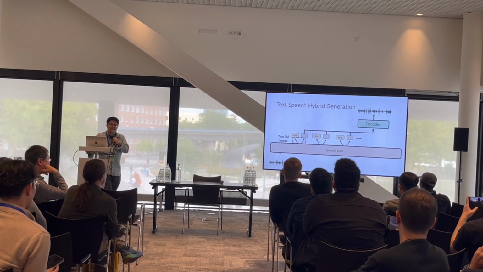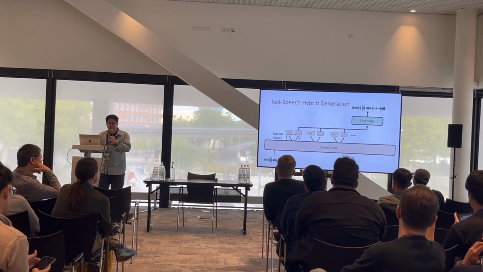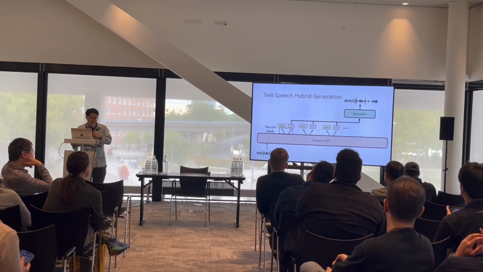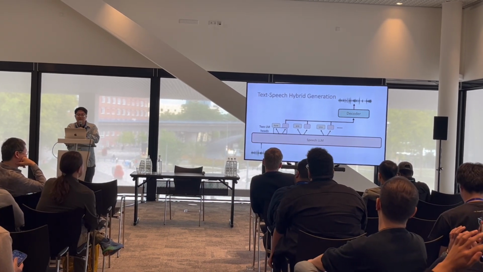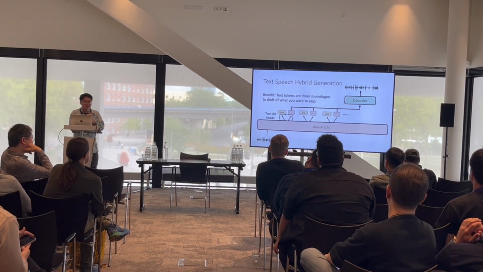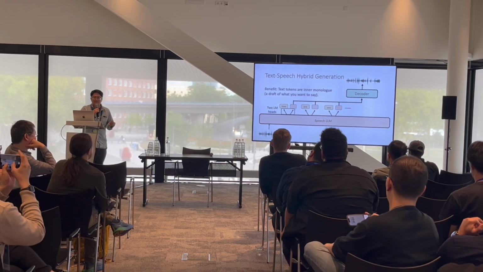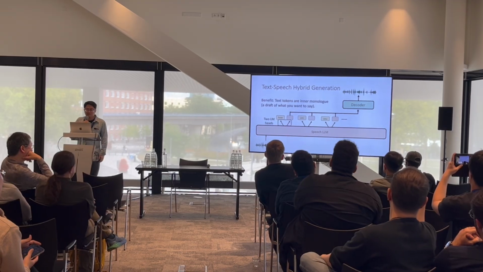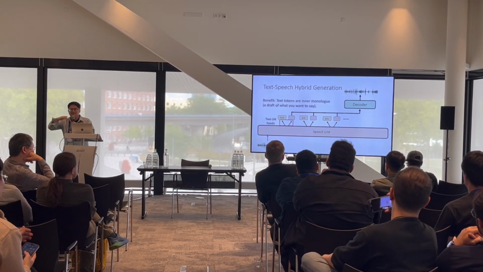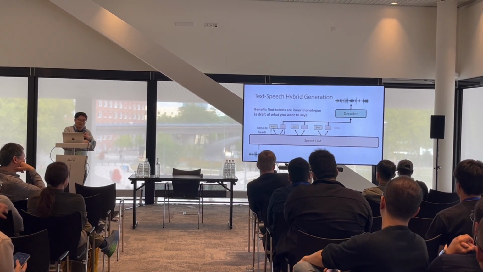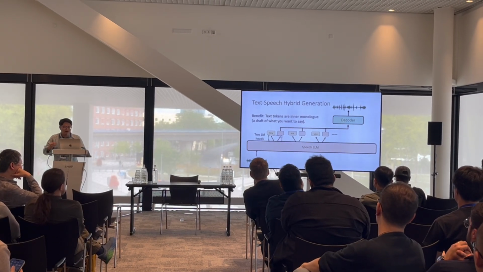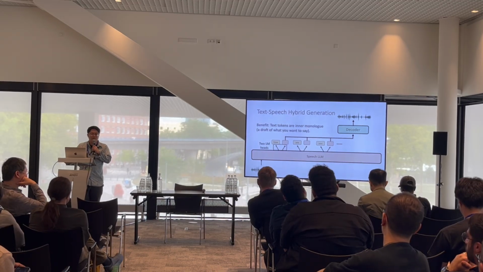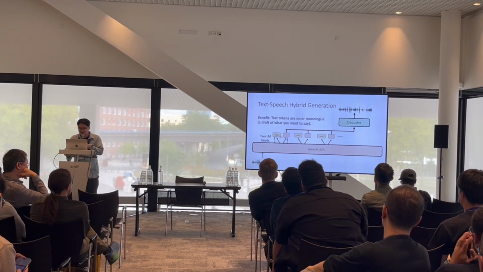If the decoder only takes the speech token as input, why do we bother to generate text token? But lots of literature already show that this kind of hybrid decoding is very helpful because those text tokens serve as the inner monologue of the speech generation. So your model, before it really says something, can generate text token as a draft of what the model wants to say. And it's very helpful to make the generation more stable.